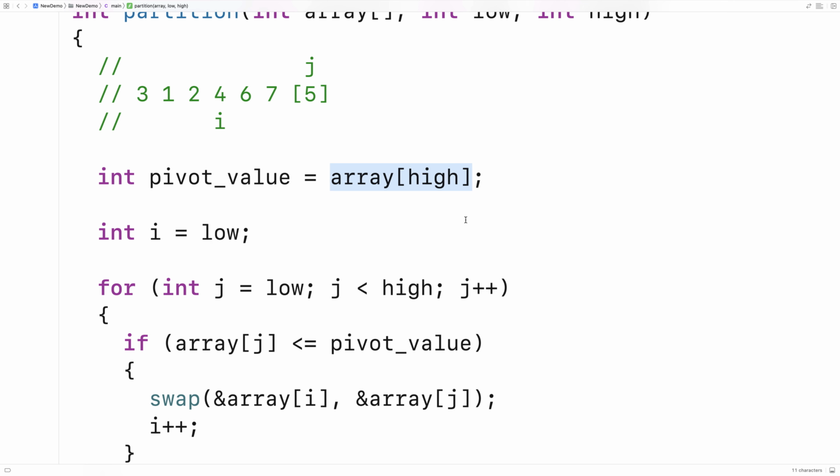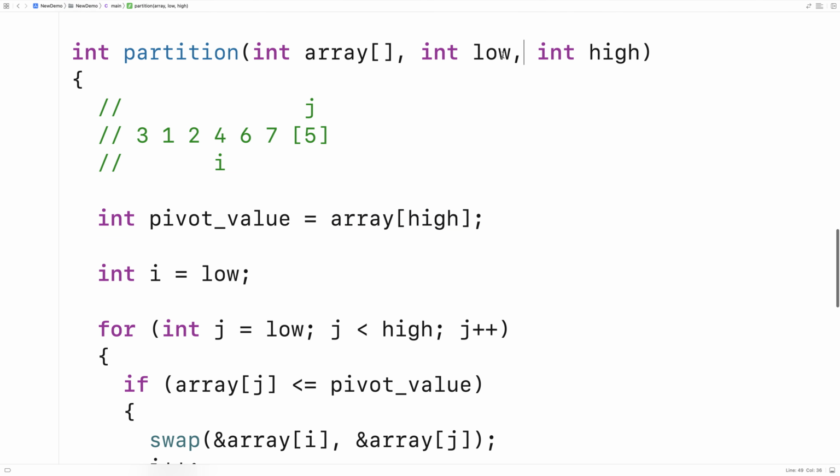So sometimes what people do to make the algorithm more resilient, in the sense of remaining efficient even if the data is suboptimal for picking the high value, is that they'll randomly pick a pivot value between low and high. So in other words, the pivot value could be anything as opposed to always picking this pivot value. And it kind of guards against this being a consistently poor pivot value to choose.